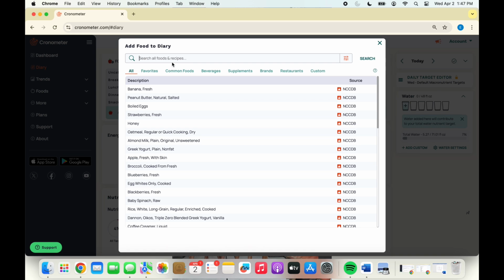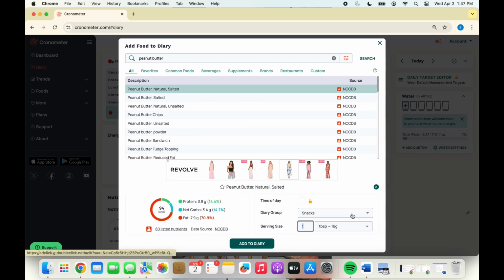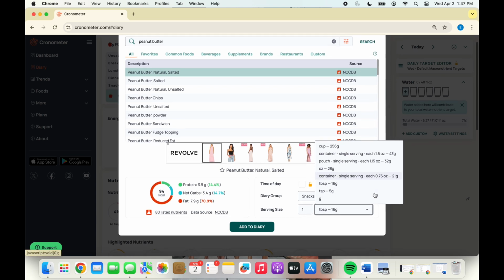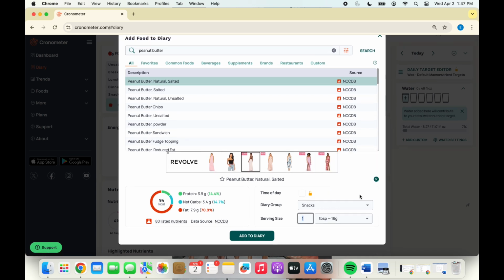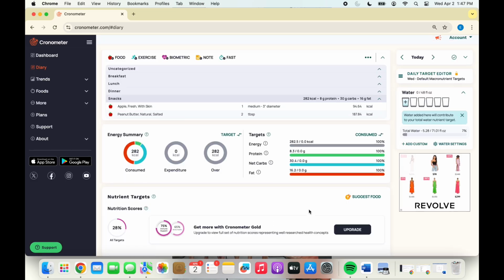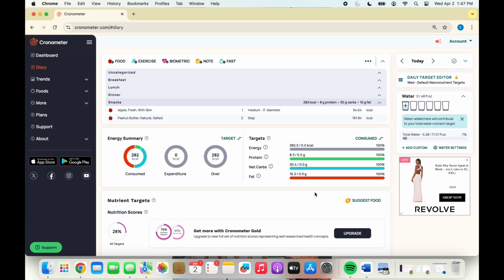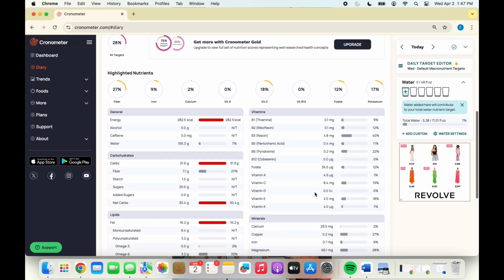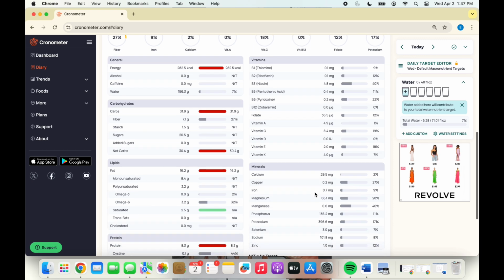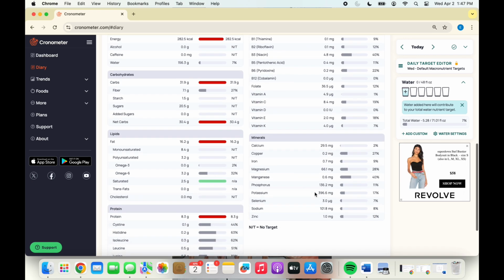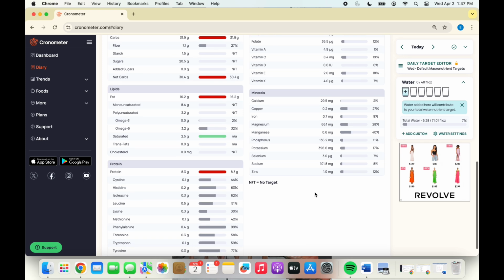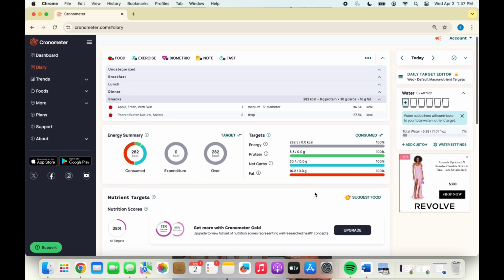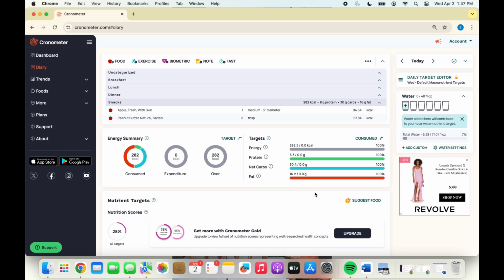So I'm just going to go type that in. And again, there's so many foods in here, so pick the most accurate one to the product that you had. I have the natural salted peanut butter from Trader Joe's. And then again, in the bottom right corner, you're going to want to adjust your serving size. I had 2 tablespoons, so I'm just going to go ahead and type that in. And then you can see my summary is adjusted again with that peanut butter included. And it gives me the breakdown of everything. So it'll give me the saturated fat, unsaturated fat, calories, protein, all that good stuff.